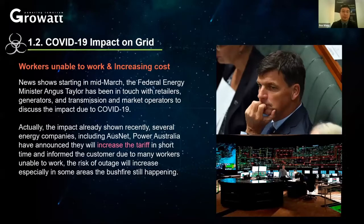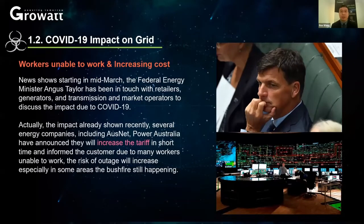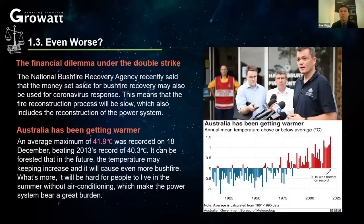All right, things might get even worse, because now first thing first will be the economy of Australia. How long it will recover, we are not 100% sure. But in a foreseeable future, we can see Australia still in lockdown, and wherever the installers do the installations, they are only allowed 2 persons at one time.